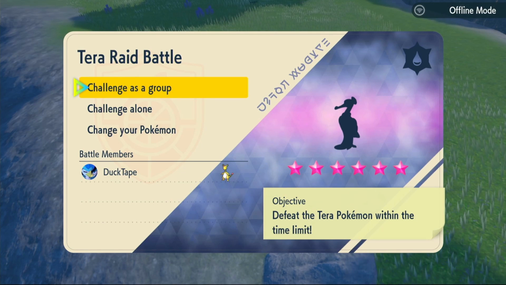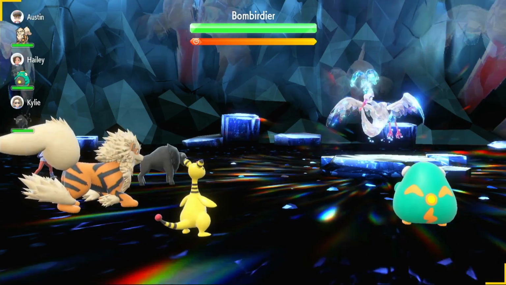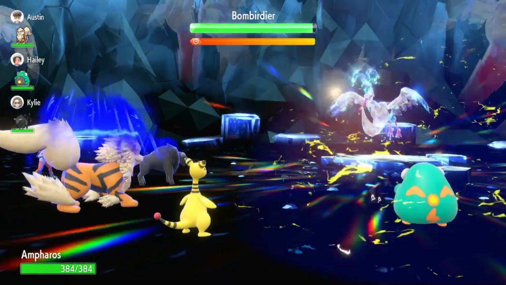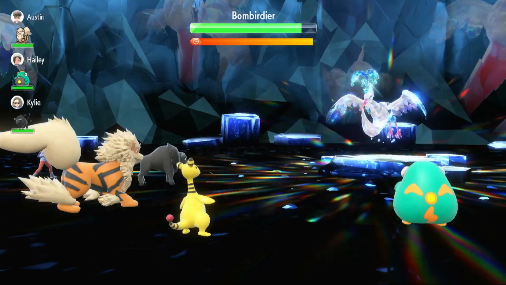It's going to be a water type swan bird, I think, Bombardier. There we go. Let's start it up. Oh, we got 2 Pokemon with Intimidate. We love that. Guess what we're going to use? That's right, we're going to use Thunderbolt. He's going to use Feather Dance. But that doesn't affect us because we are a special attacker. So we're just going to keep using Thunderbolt.